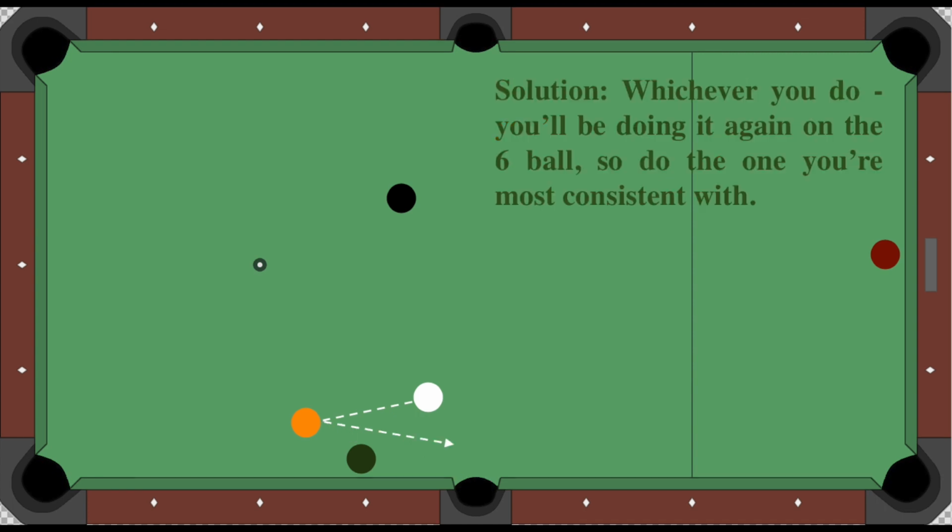And this is an option because different players have more confidence in shooting shots different ways. I have more confidence in my draw shot than my follow shot. So I'm choosing the draw shot, but if you choose the follow shot, everything from here on in is still the same. We're still going to need that angle on the 7 to get to the 8. So before you decide, just know that if you choose the draw to get back on the 6, you're also going to have to draw to get back on the 7. If you choose the follow to get on the 6, you're also going to have to follow to get on the 7.